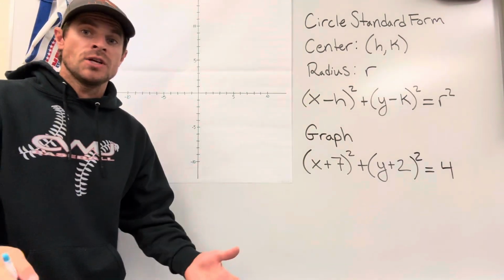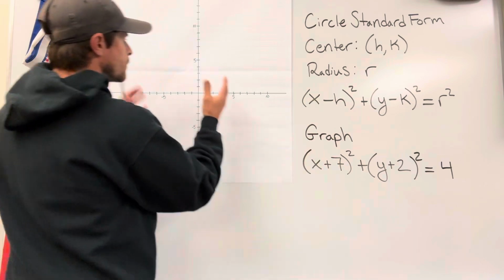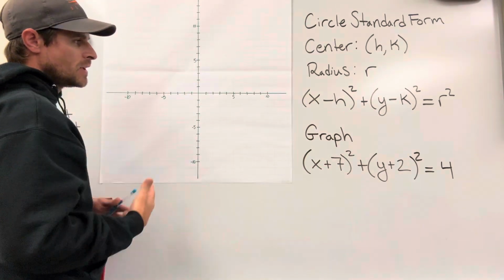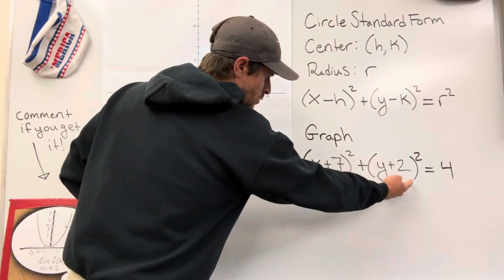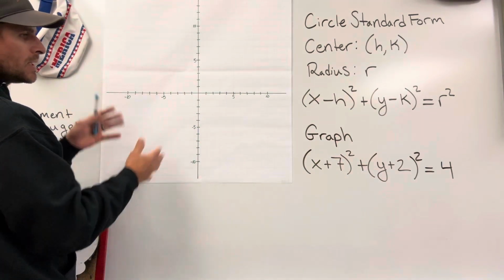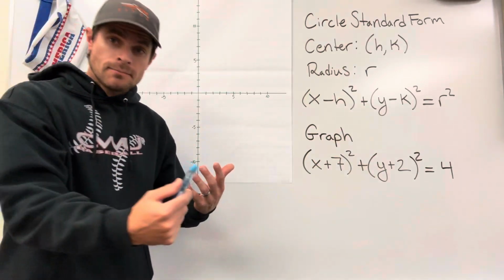All right, in my previous video, we had a picture on the graph and I taught you guys how to create the equation from the image. Now in this video, what I'm gonna be doing is asking you to graph an equation out. So I'm giving you the equation, you're creating the circle on the graph. So I'm coming full circle with this, right? See what I did there?